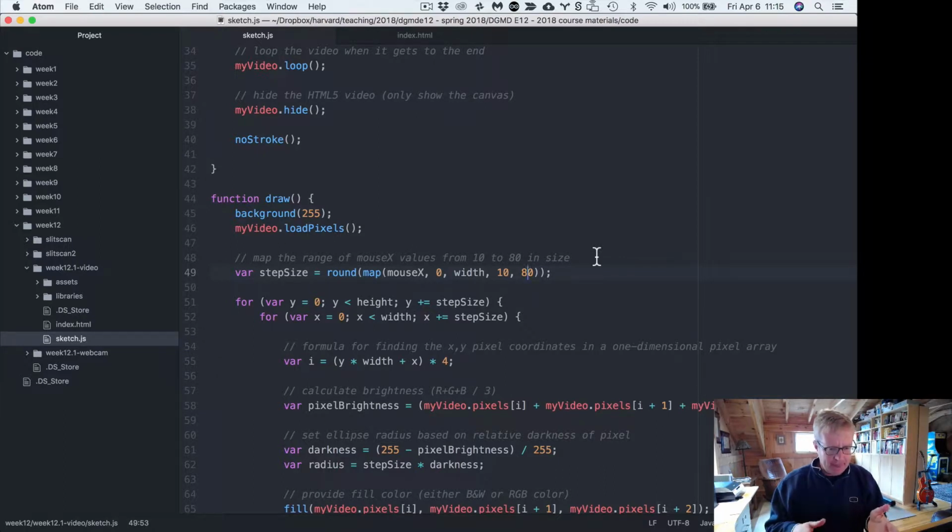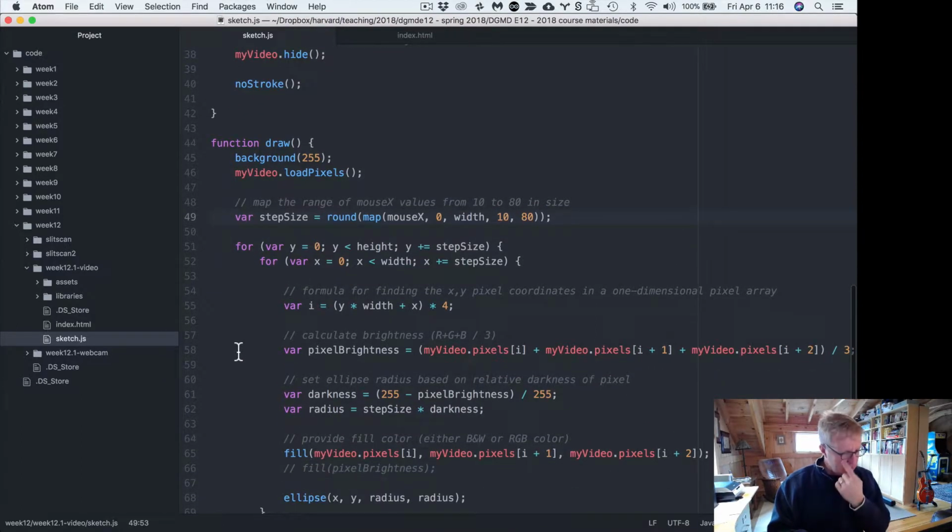But at this point, I'm not teaching you how to make this example so much as I'm teaching you to fish. I'm just saying that this is an idea I had in my head. I'm going to use information from video, and I'm going to make circles that are big or small depending on where my mouse is. You're going to use your pixel information for something completely different, but you're going to need to figure out how to make your interface or make your vision come about. And I'm using one of our old tried and true functions, map, to do that for me here.